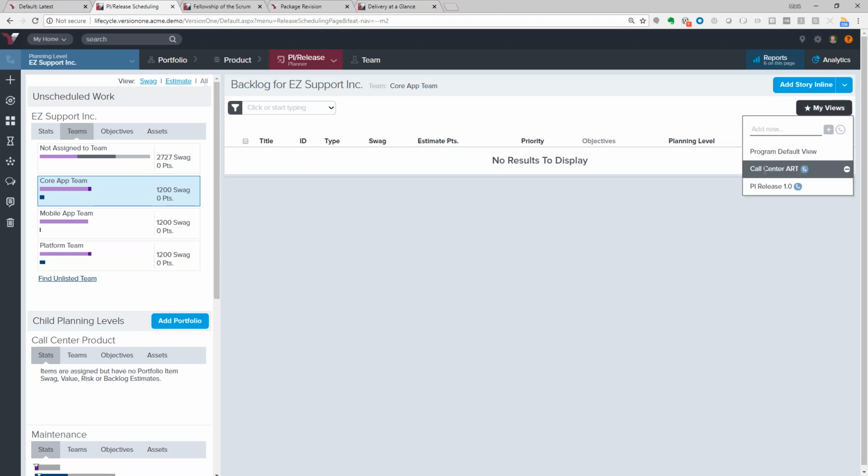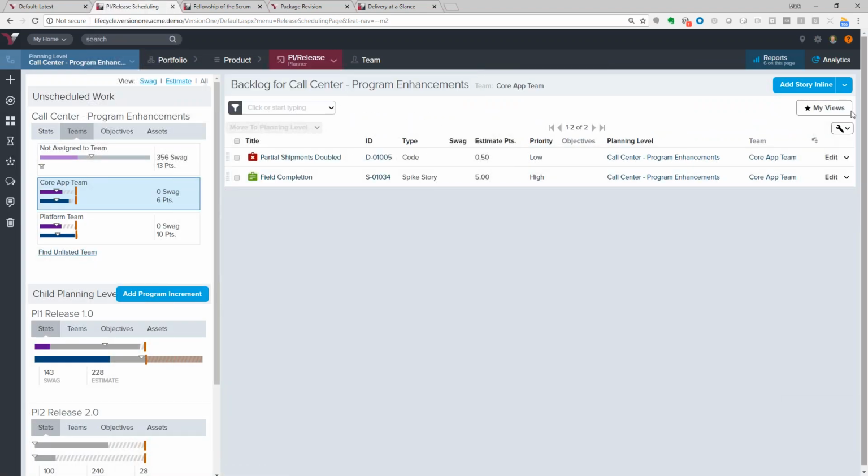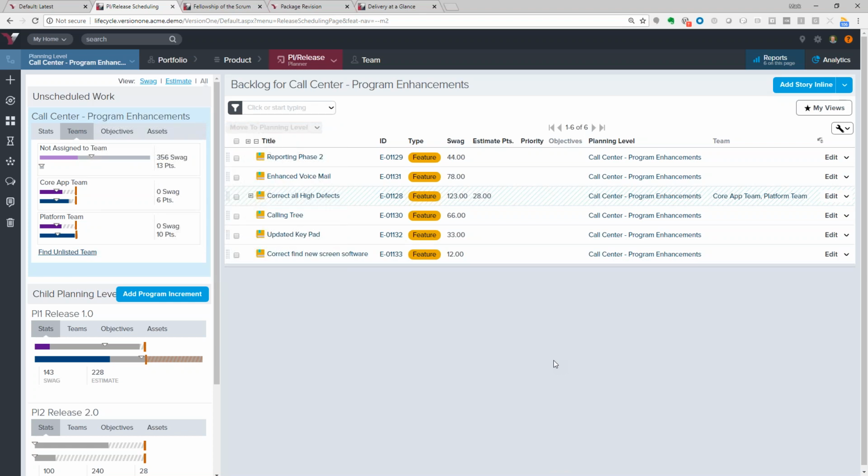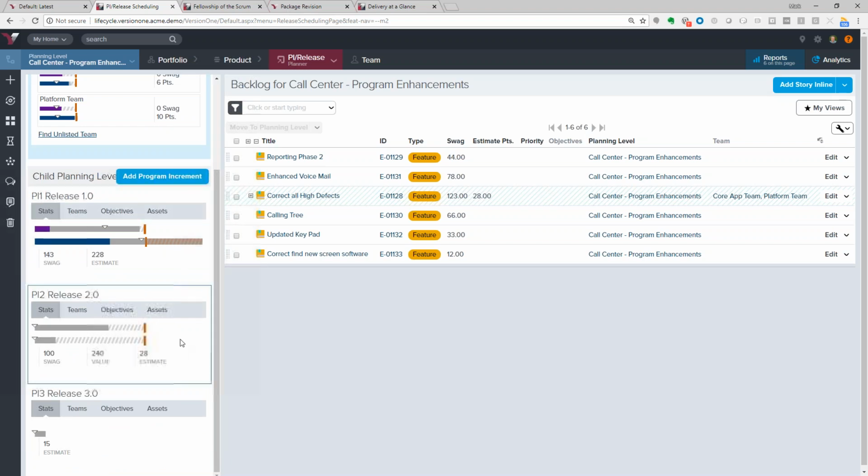What I'm going to do now is change my view, and I'm going to drop down into my product view. So we're going to be part of the product view for call center. So when I change that view over here with my views, that set up the view that I want to see here. And this is showing me all of the potential enhancements that we can make to our call center product. In this case, this is the list of features that we haven't decided to build yet, but we could build. And what we want to do now is decide how we want to build those features or in which release. In this case, we have the releases in the bottom here, release 1, release 2, or release 3. When do we think we're gonna build these individual features? This is a discussion we would have as we're starting to build out the features we plan to build in one of those 3.